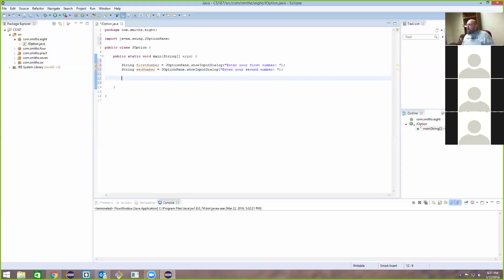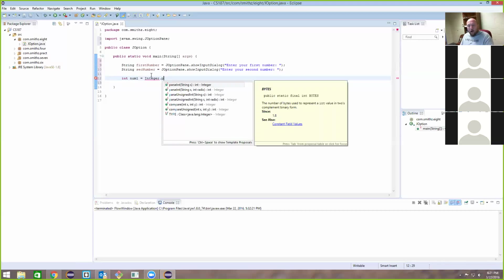So now we have a method in which to pull two sets of numbers. However, remember earlier in the semester, we talked about how with strings, you cannot add, subtract, or do arithmetic functions on a string. So we do have to convert the string that we take from here. It has to be a string. You cannot do an integer or a double. And so we do need to convert it. Right now, we're just going to go ahead and convert it to an integer, and you can do that real nice and simple. You can say int number 1, which corresponds to our first number here. And then we do Integer, spell it out with a capital, dot parse.